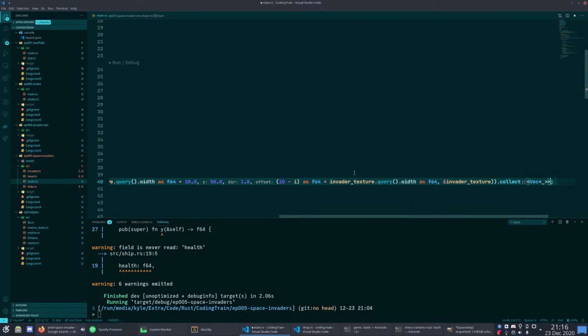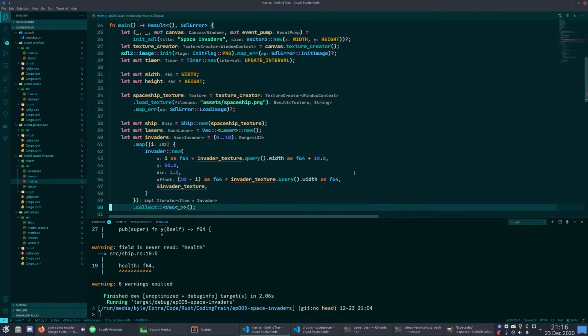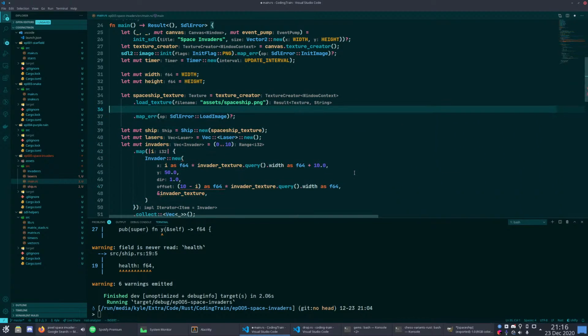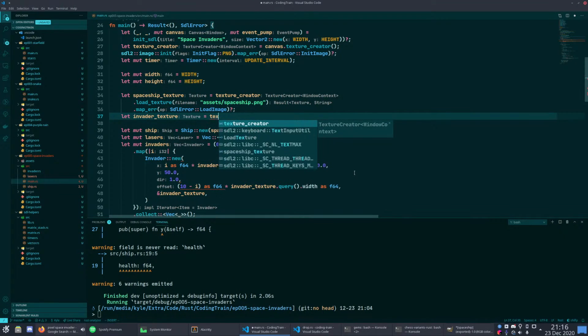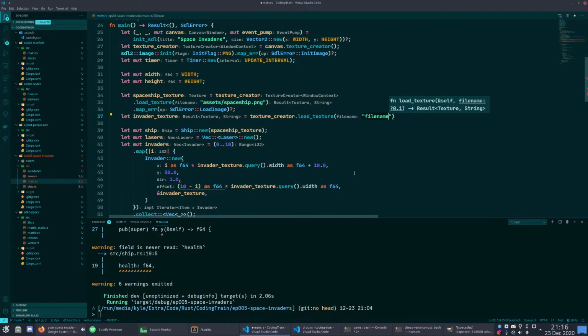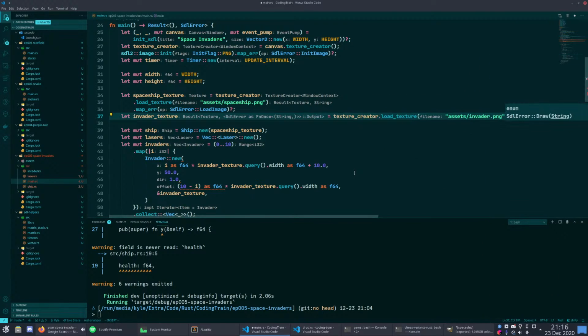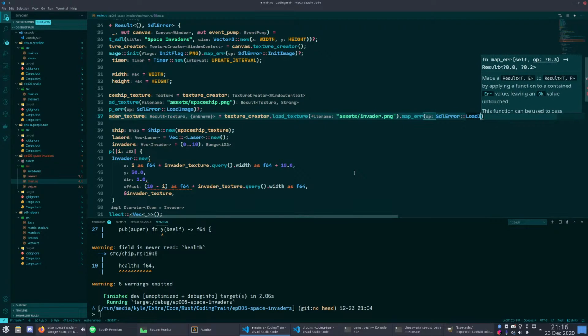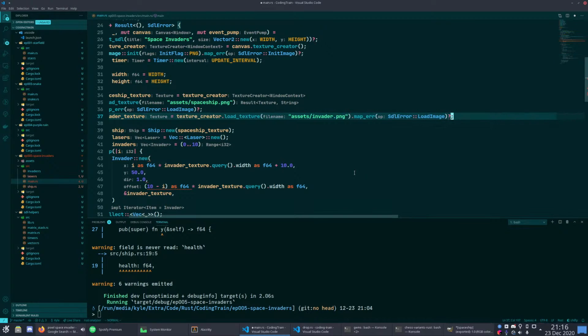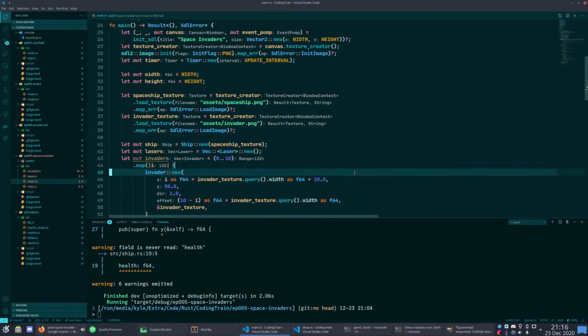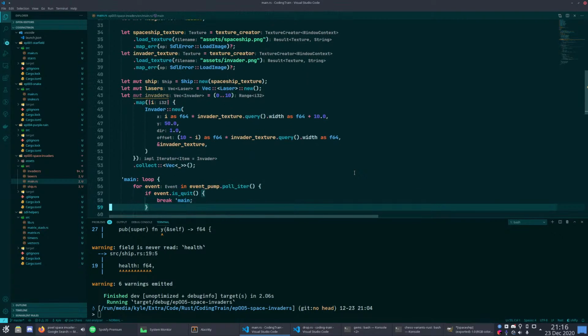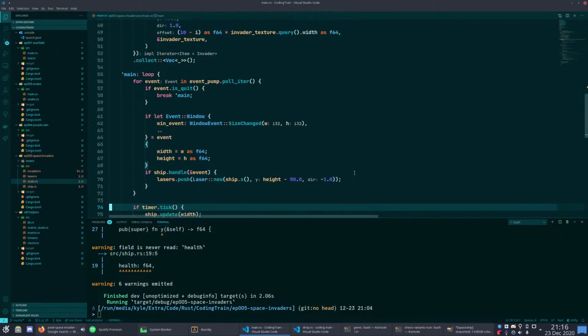To a vector. Load the texture. Yeah, I can do that.